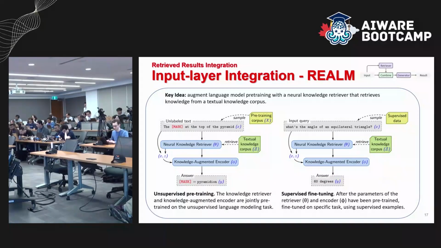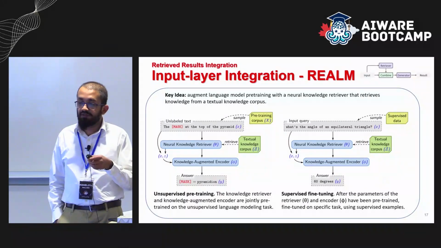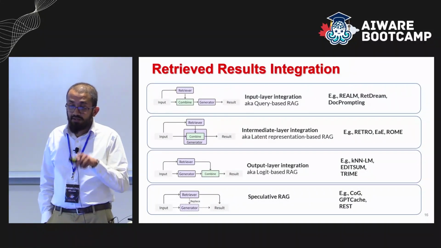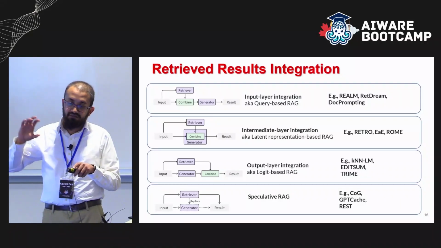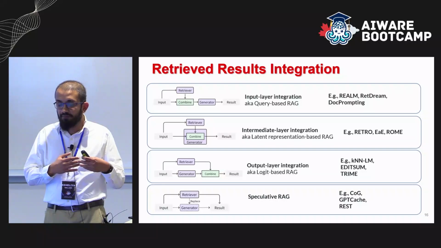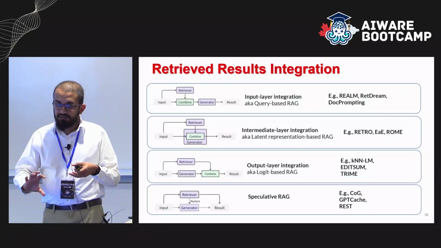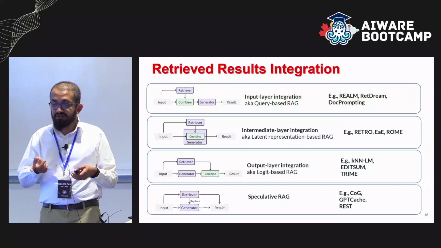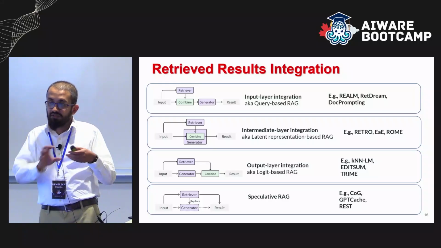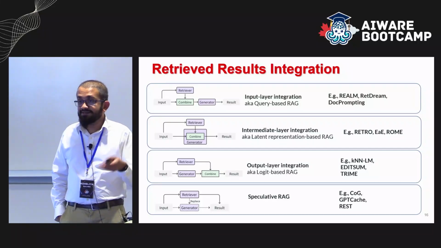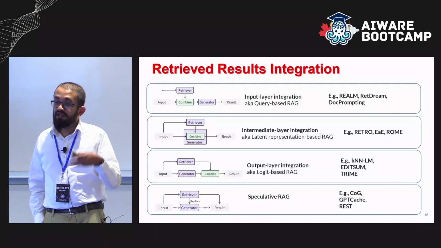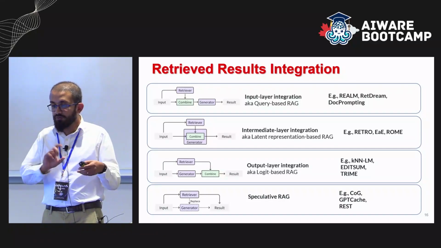So first one is the input layer integration. Before that, a key thing I wanted to point out here is, as you can see, for some of these techniques, you can keep the generator frozen. You don't need to mess with the generator. You can combine the retrieved information before or after the foundational model does its job. But there are other approaches, like the intermediate layer integration, where you need to mess with the internals of the model to come up with the next token based on the retrieved information. So this has a lot of application differences, as you can imagine. Some of these are easier to use for ourselves, but some of them need a lot of infrastructure to train the model.